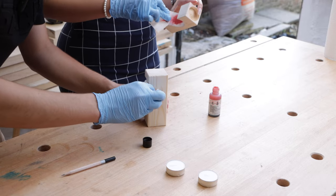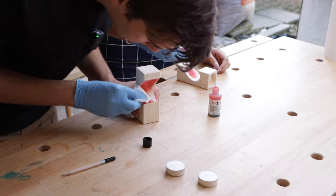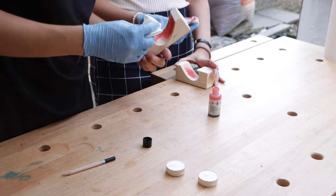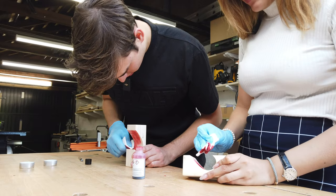Thing is, with a brush, it holds a lot of liquid and then it can spill over the edge. With the towel, it absorbs a lot, do you know what I mean? And then you can kind of smudge it where you want.